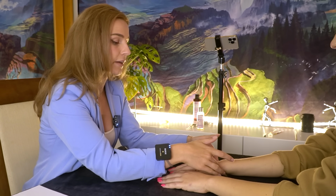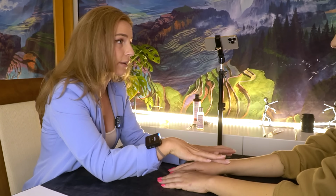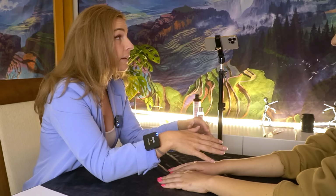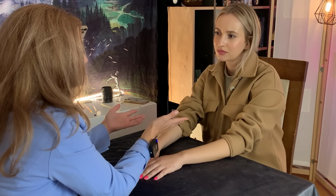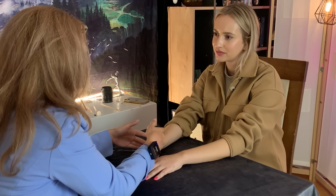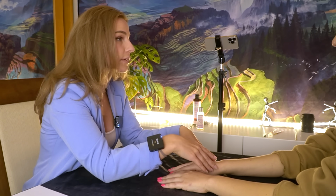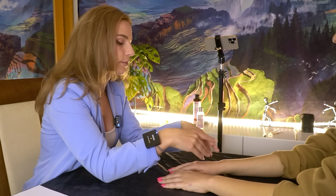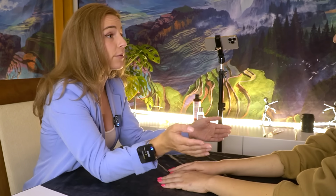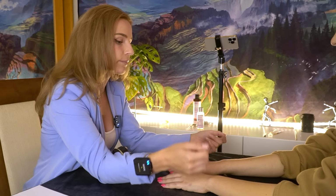So I think that you have here an inflammation. So I would recommend you to definitely cut out sugars, at least for now. Ideally for more than 2 weeks, ideally for a month or two. It's not really necessary, but all sugar is kind of inflammatory, especially refined sugar. So definitely try to avoid that. But if you can't help it, just try to take some meds that will ease the inflammation. Okay.